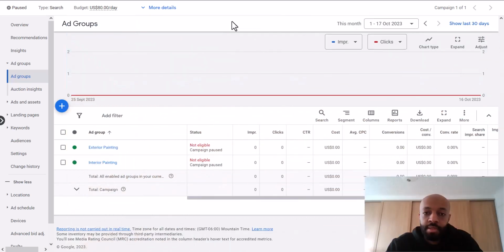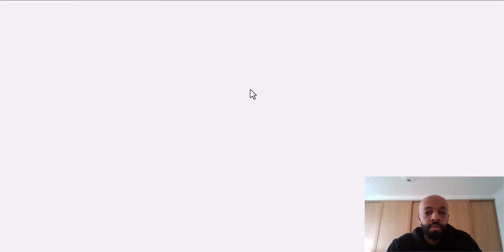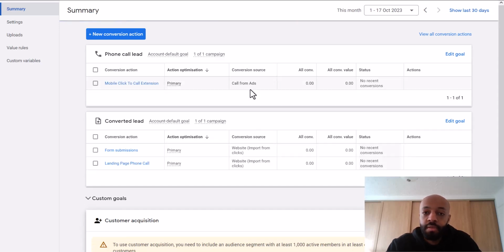You log into your Google Ads account and enter the campaign that you're currently running ads from, and click on the wrench icon. I know you can't see it, Tools and Settings, and press Conversions. Now, I went into more detail about all this stuff, about the importance of conversion tracking and why you need to do it in the previous video, so you might want to watch just the beginning portion of that video. These are the conversion actions that I made in the previous video. I'm going to set up a similar thing here, just without using the CRM.